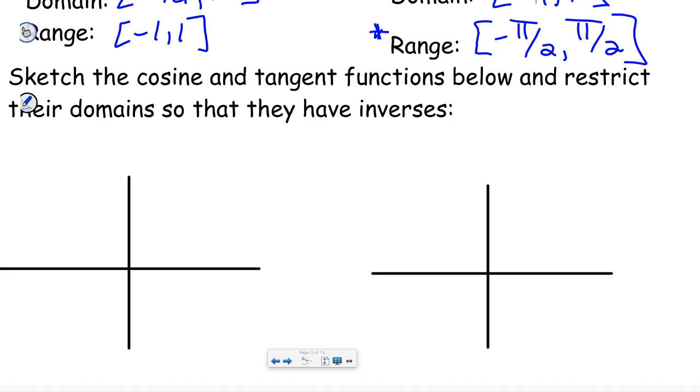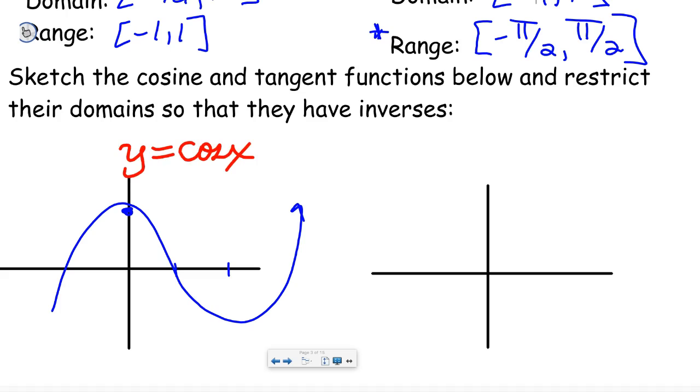All right, super. Anyway, let's do the same thing with cosine. Cosine 0 is 1, cosine pi over 2 is 0, cosine pi is negative 1. We'll sketch it like that. And go ahead and tell me what my domain restriction is going to be so that I can talk about an inverse. 0 to pi, exactly. 0 to pi will be the most obvious.